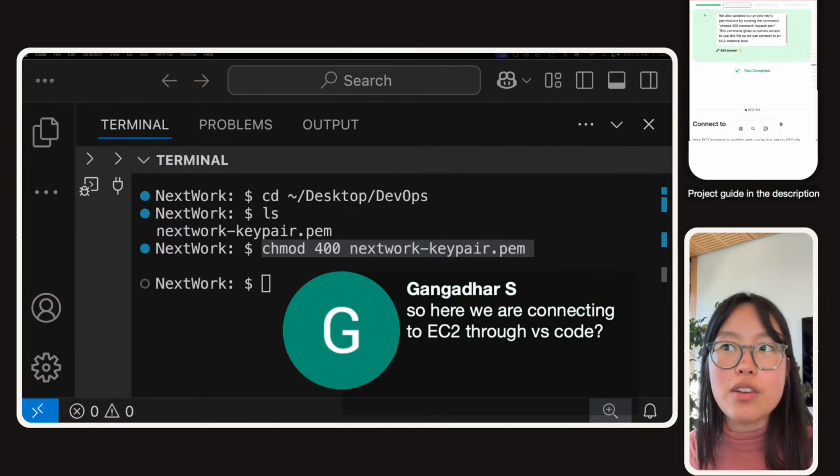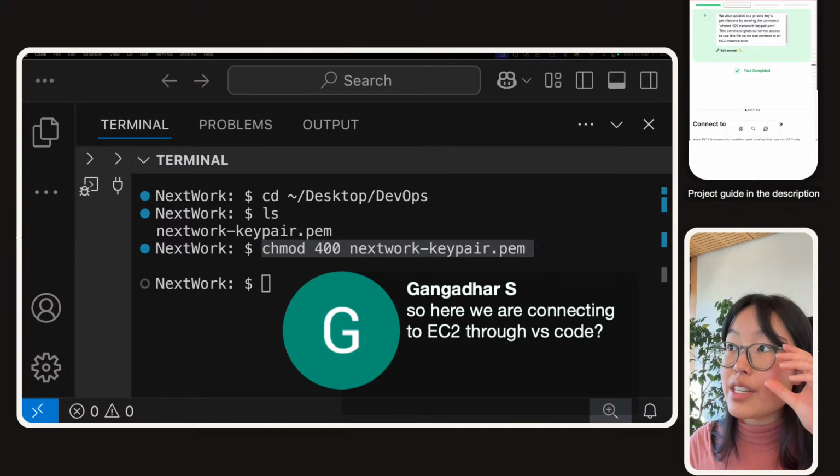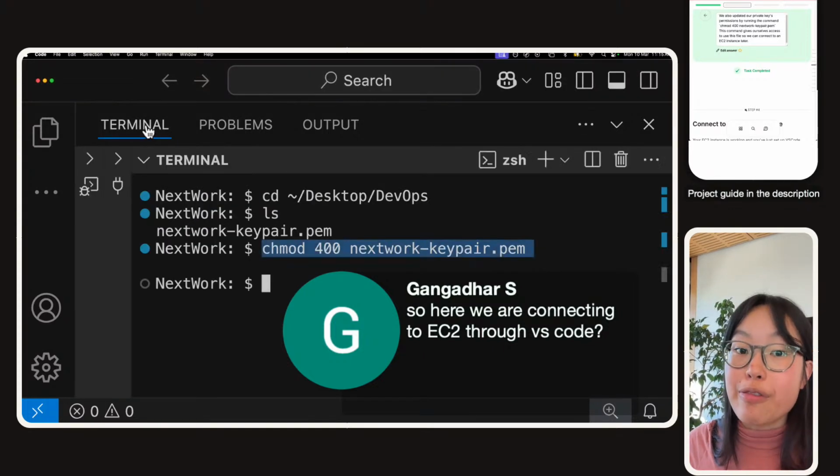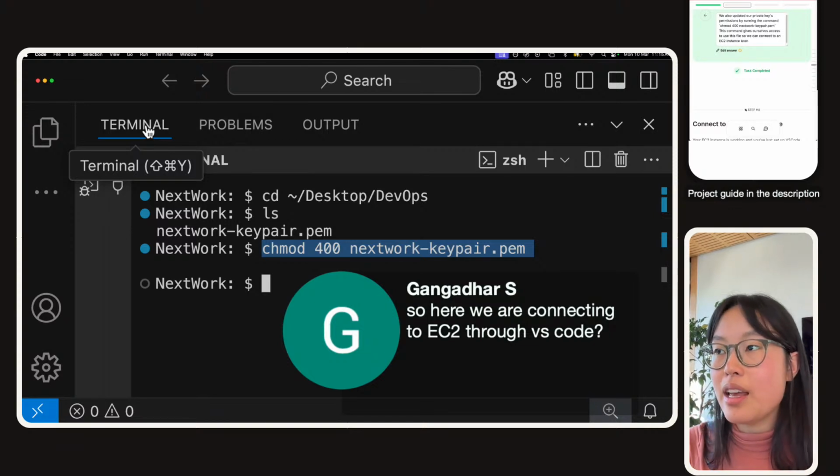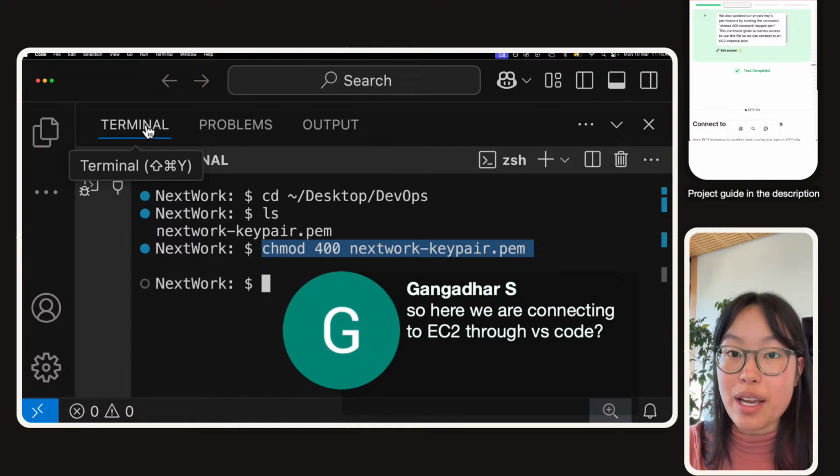It's not something that belongs to VS Code. It's just that you can access your terminal from VS Code. You can think of VS Code almost like an interface for your terminal. This is different from connecting to your EC2 through VS Code, and I'm going to show you the difference, but you're going to see that in later steps of this project. We're not going to try jump too far ahead here.